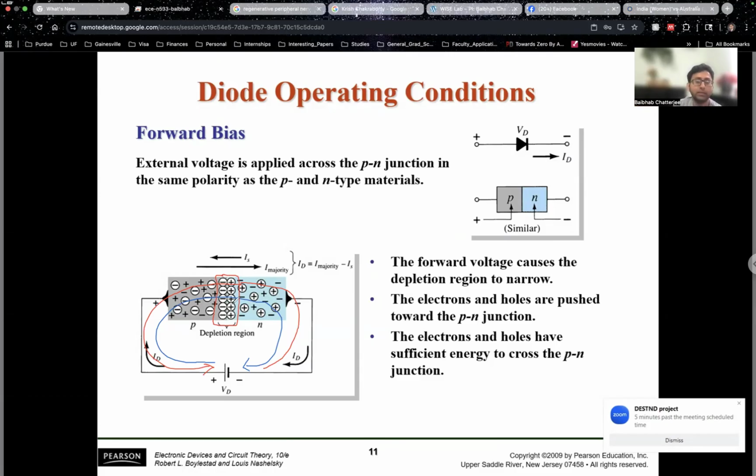So if the depletion region is large, it's more difficult to jump from one side to the other. And that is the reason why the amount of current that flows in the reverse bias condition is very, very low. But in the forward bias condition, the gap is narrow. So there's a small break in the bridge, a small region where the bridge is broken down. And you just have to jump from one side to the other. So you have to cross that depletion region.